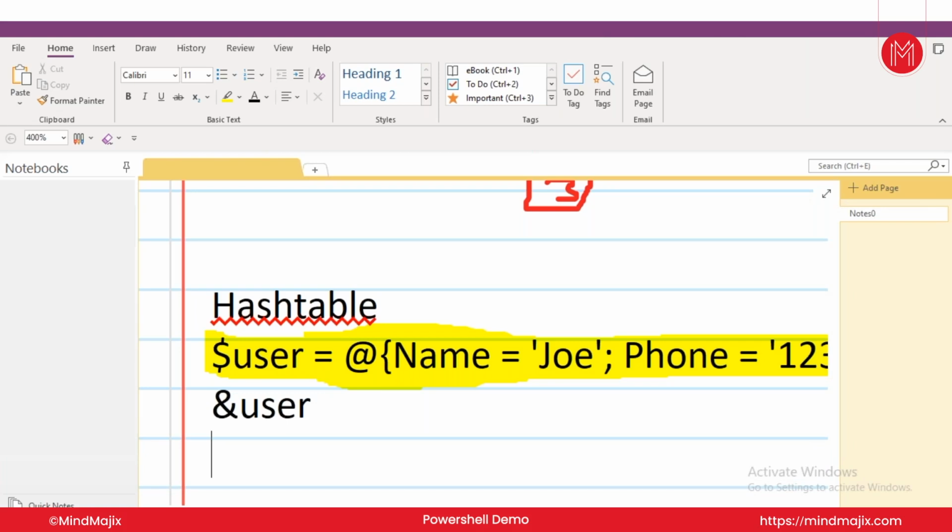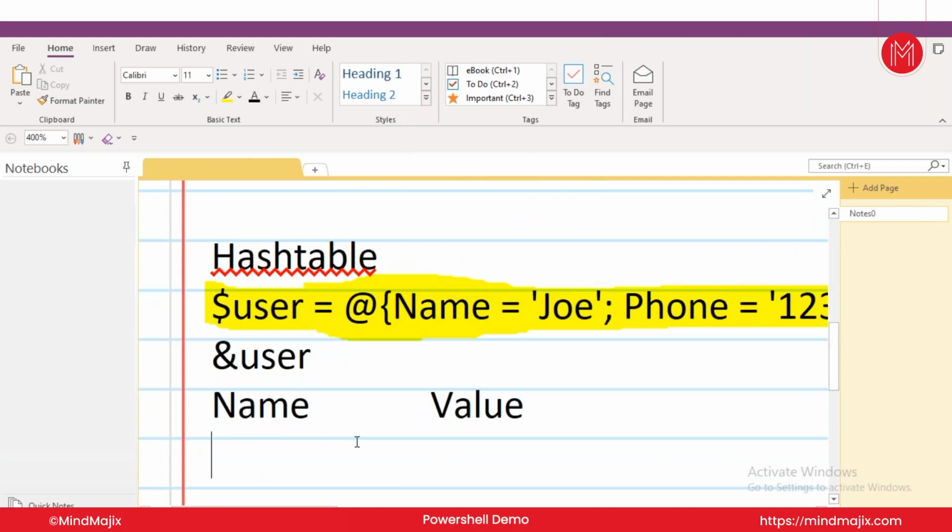Basically, the output shows Name and Value columns, and there is a divider line like this.